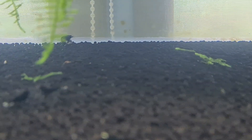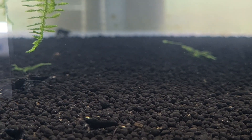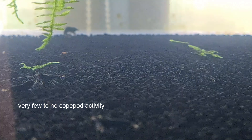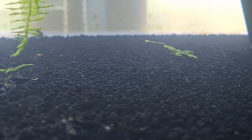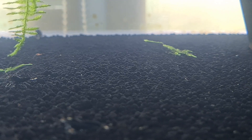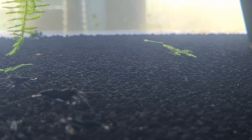As we pan over to the other tank on the right side — the Black King Kong tank — this tank does not have any copepods. It is almost clear. Turning off the light, you can see there are actually no copepods, or very few. There are some, but very few compared to what we saw in the first tank. What we are sharing here is that copepods are a very important part of the water column. We can take a net and move some copepods from the first tank to this tank.